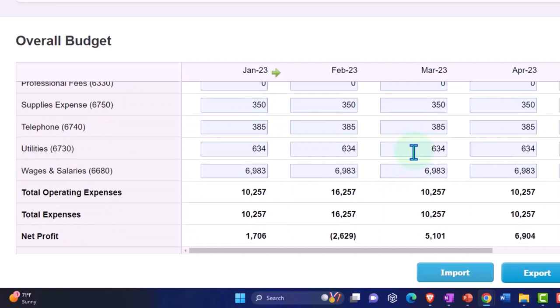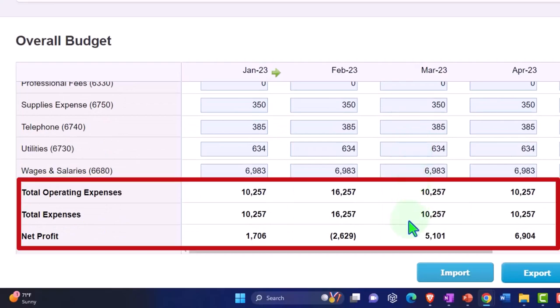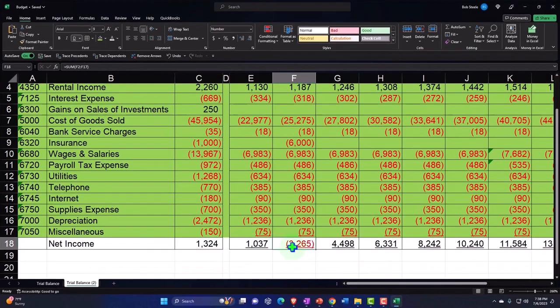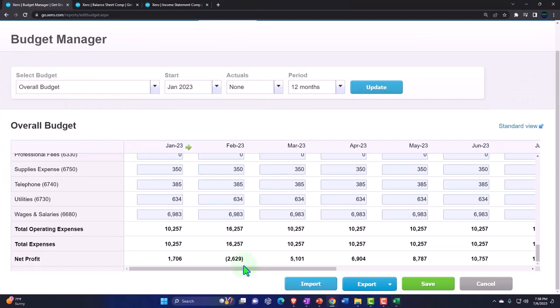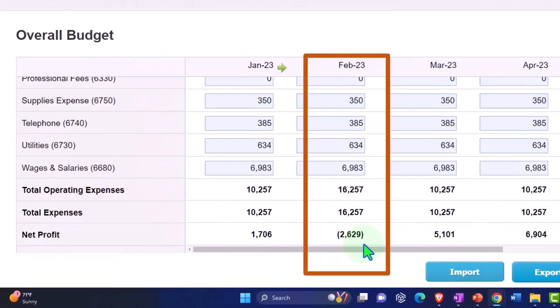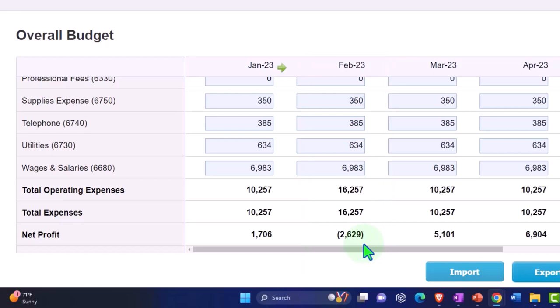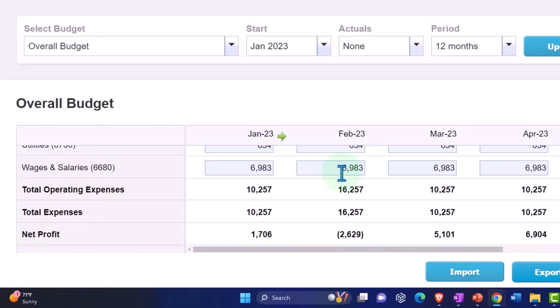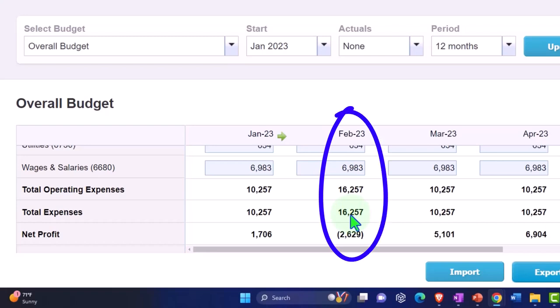Okay, so then we can check our totals down below. These are the total expenses and the net profit. So we can kind of tie out our net profits here. Notice something looks like it's off in February. So I think something is a little off here. I'm not going to go through the checking because we'll continue to do that next time. I'll actually generate the reports. Let's go ahead and save it. And then we'll see how we can go back in here and make adjustments if there are any errors. We could check the numbers down here, but if we were to save and generate the actual reports and there was an error, we can always go back into it, which again, we will check out in the following presentation.